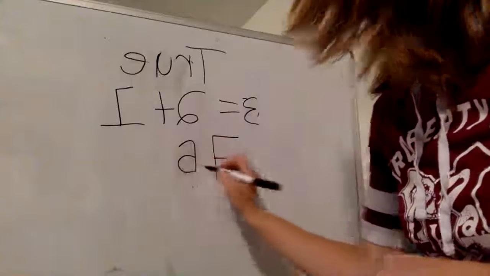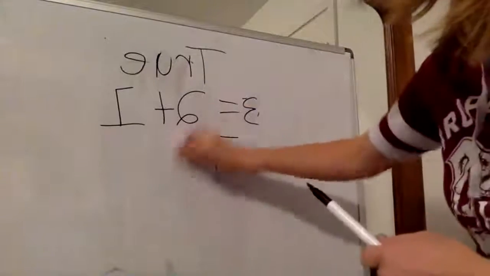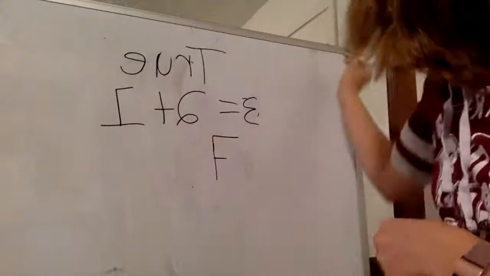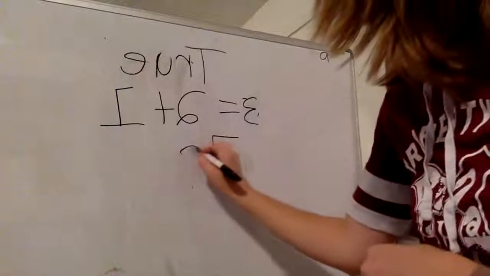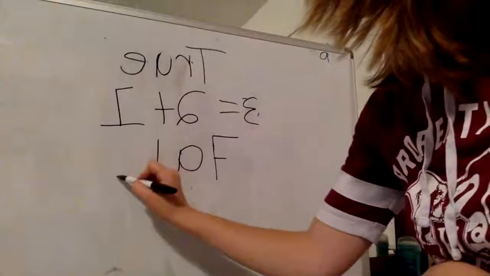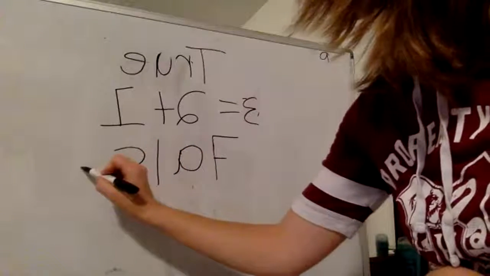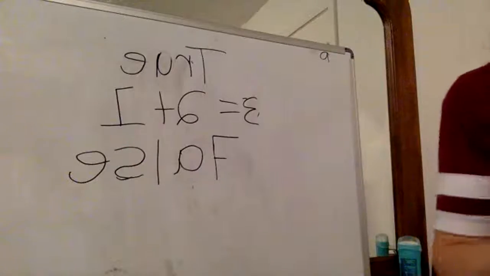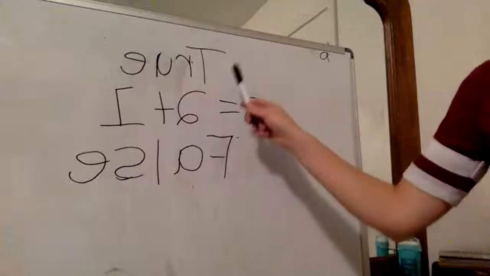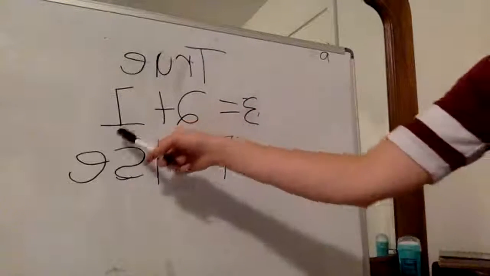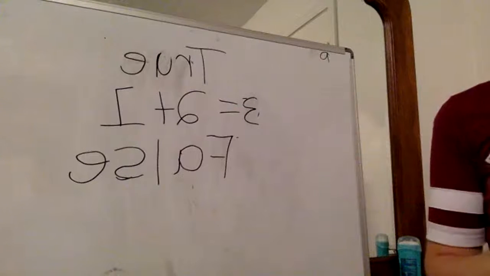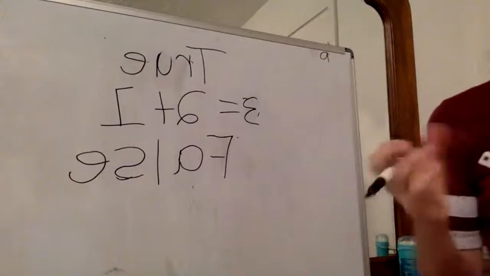False. Sorry, Mrs. Lefevre struggling to write backwards. All right, here we go. L. And we have false. Okay. And false. Remember, true means if something's true, it means it's correct. It's right. False, what do you think false means then? False means opposite. It means it is not true.